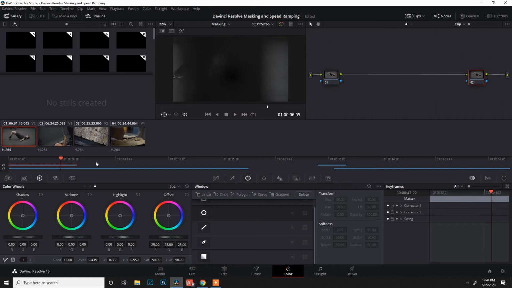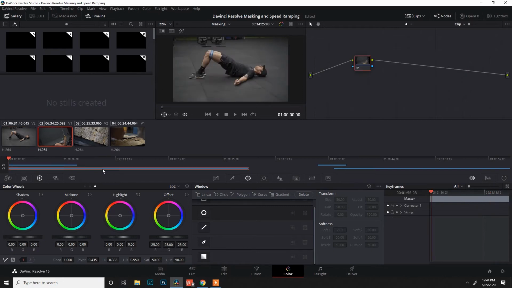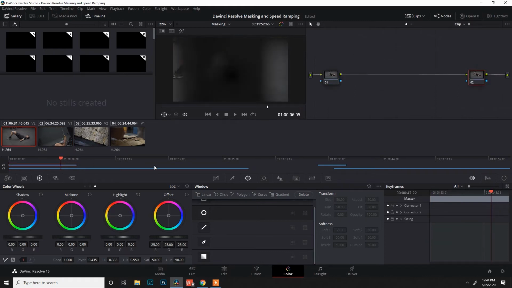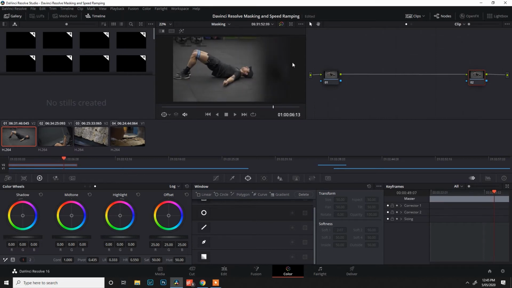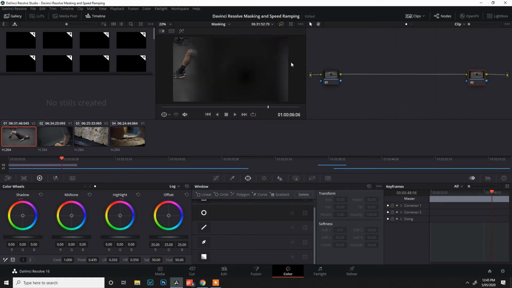So just here is pretty much the first scene where I'm going to be revealing the scene of Steve on the ski erg underneath. So what I need to do is come back to here and start masking from here until it's done a full reveal of the scene of Steve underneath. So first things first, we start right here.